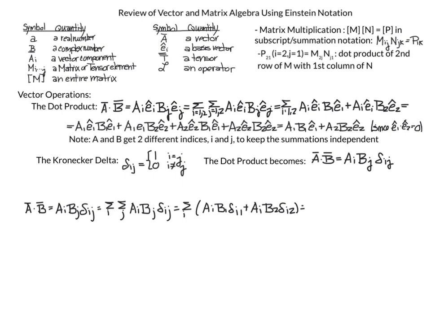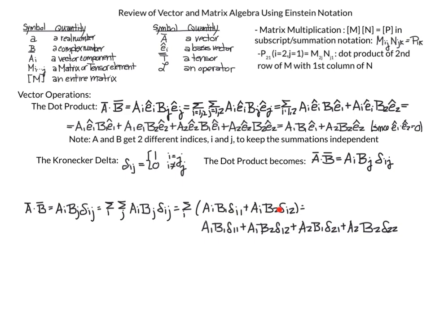So I'm going to start with summing over j. So my i's out here, I have A sub i, then B and this delta have j terms, so I'm going to get B1 and delta i1, and then when j is equal to 2, I have my A sub i again, my B sub 2, delta i2. Now, next, I need to sum over my i, and I'm going to get, when i equals 1, A1, B1, delta 11, plus A1, B2, delta 12, and then when i equals 2, I have A2, B1, delta 21, plus A2, B2, delta 22.